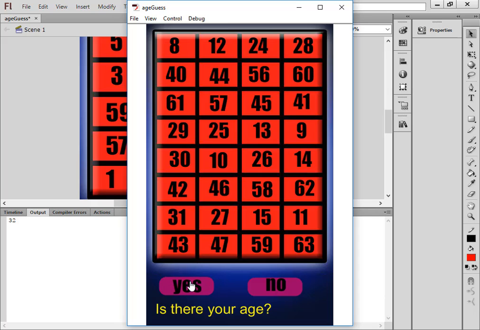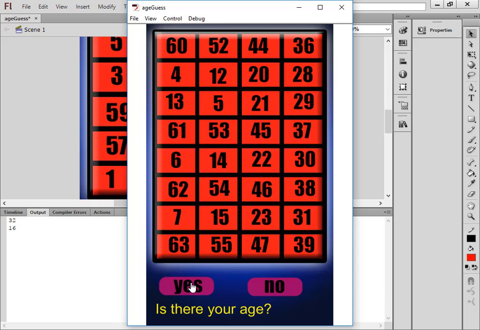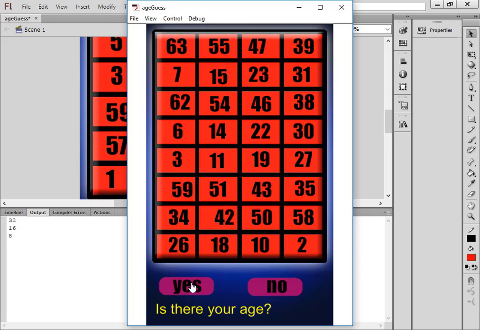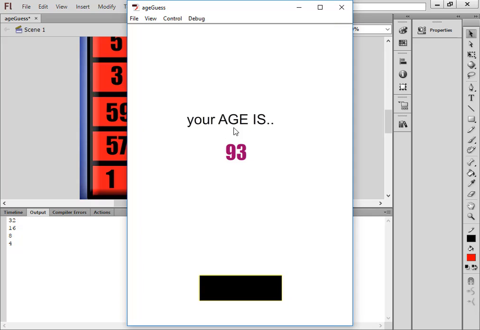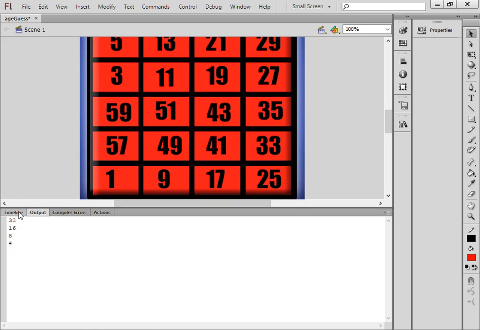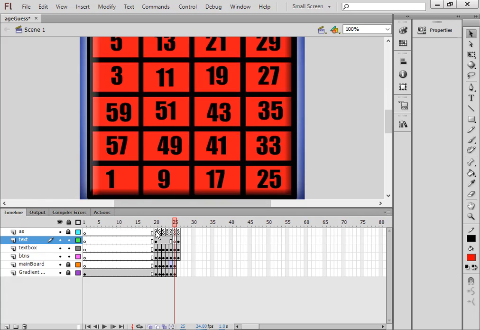There's a 30 here, you click yes. There's a 30 here, you click yes. There's a 30 here, you click yes. And there's no 30, and you click no, and it says that your age is 93, when indeed your age was supposed to be 30. So I'm going to show you where you have that wrong, and then you can work from there.